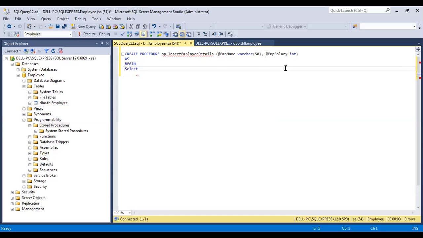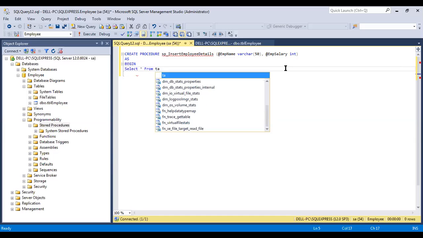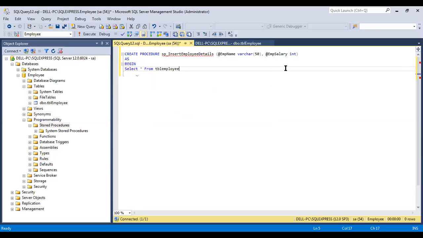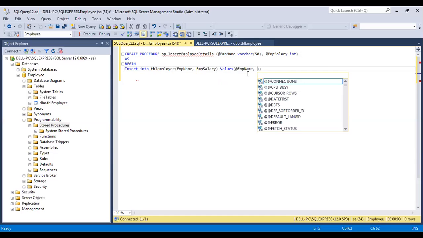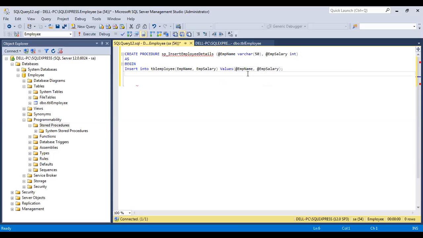begin. Start from insert into table name, name, salary int.